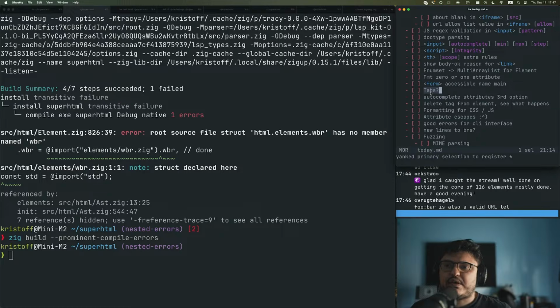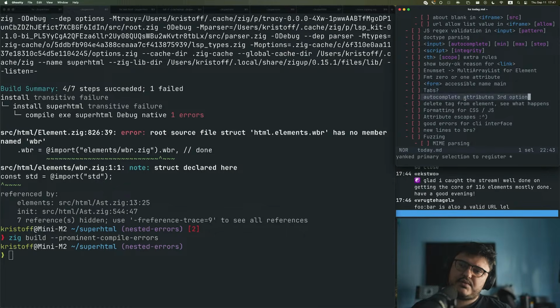Also tabs. Should the auto formatter indent with tabs? I'm starting to think that it should. I want to try out implementing the auto formatter using tabs. So we indent with tab and we align with spaces. That's how it should be, right? So let's see how far we get with that.